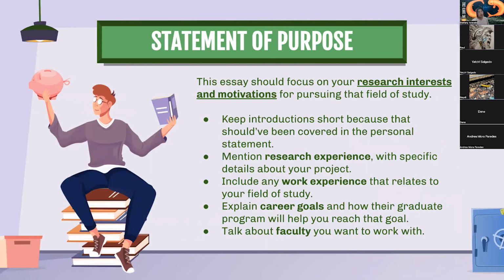The statement of purpose, on the other hand, focuses more on what you want to research when you go to grad school and what motivates you to do that. So you can have an introduction here again, like, this is my name, this is what I do, but it should be really short because most of who you are was included in the personal statement, right? You want to use most of your word count here to talk about whatever experiences you've had, whatever campus clubs and organizations you were involved with that relate to the field of study that you want to go into, right? To show them that you took the initiative to participate in things related to that. And that shows them that you're truly interested in that field of study.